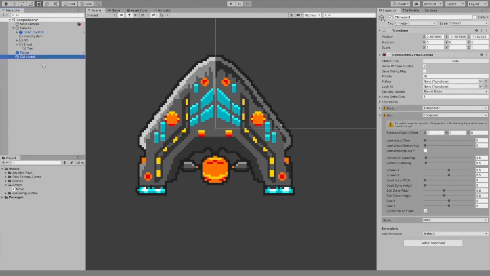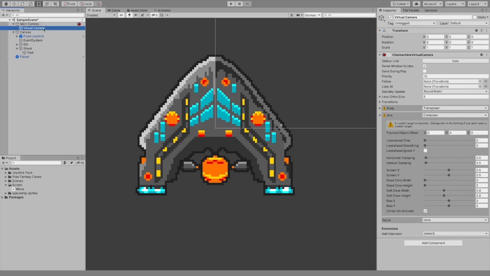This camera will give instructions to the main camera on how to follow the player and so on. I will rename this one to virtual camera, and let's drag it under the main camera.